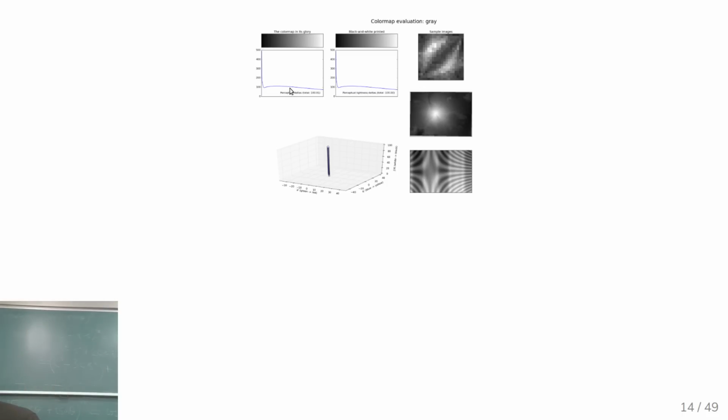lightness deltas, which means how much does the lightness of the color map change if I change the value? And you can see it's basically a straight line. So this means the derivative of the color map is basically constant. So if you go from 4 to 3, the change is the same as if you go from 3 to 2, which is what you want.